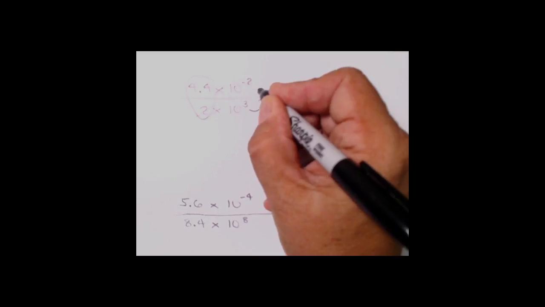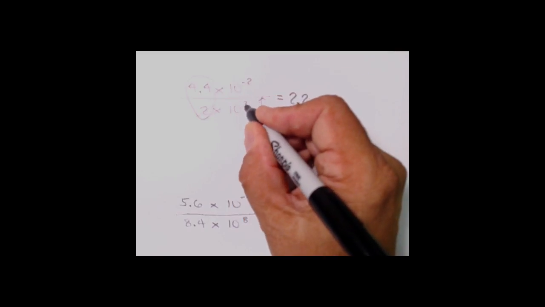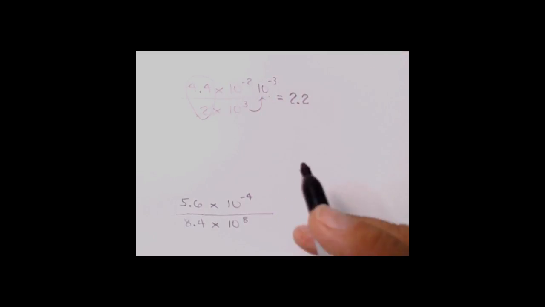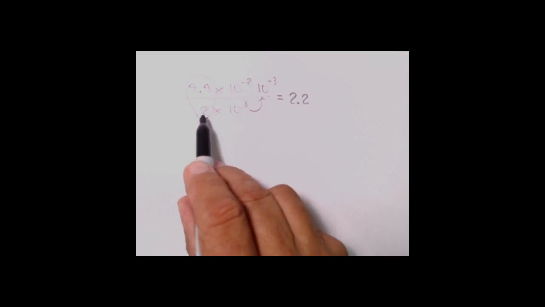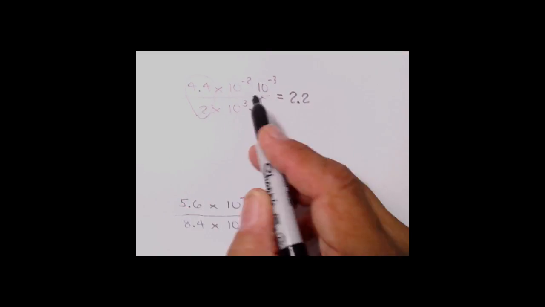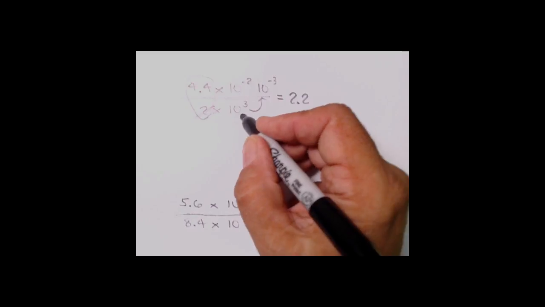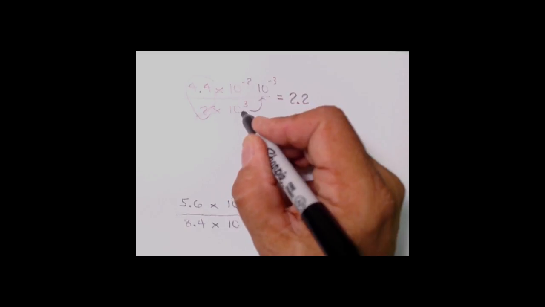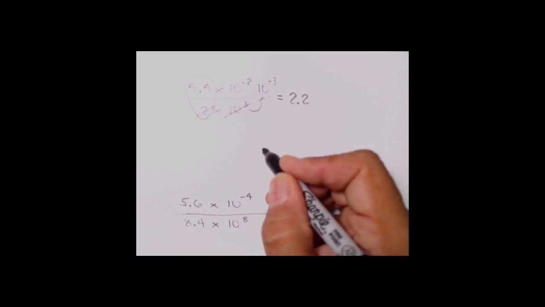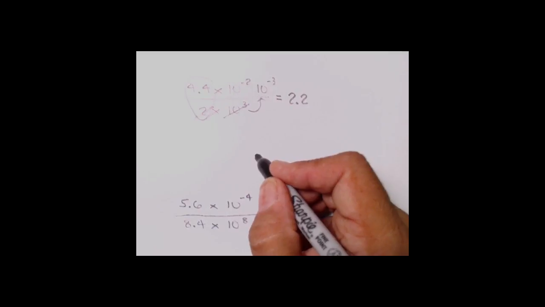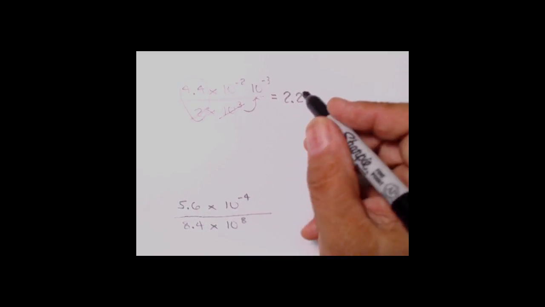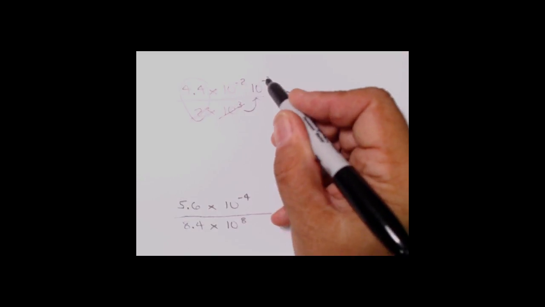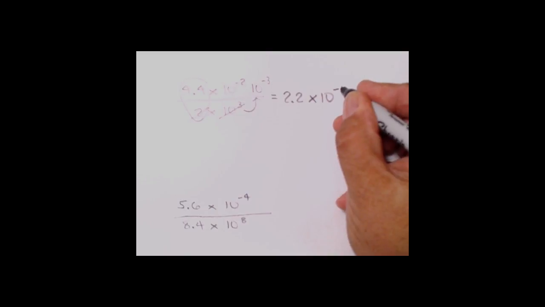We jump it upstairs. Oops, I should say 10 to the positive 3 down here. I was getting ahead of myself. Jumping it upstairs, it becomes 10 to the negative 3. So let's go over this again. We took 4.4 divided by 2. That's where we got the 2.2. Then take the 10 to the positive 3 and jump it upstairs as 10 to the negative 3. We've got to get rid of it downstairs because there's no downstairs in proper scientific notation form. So, okay, what do we end up with upstairs times 10 to the negative 2, and combine it with negative 3, looks like 10 to the negative 5.